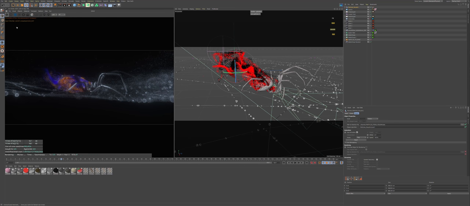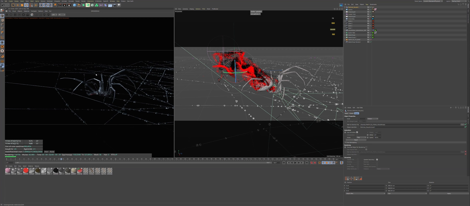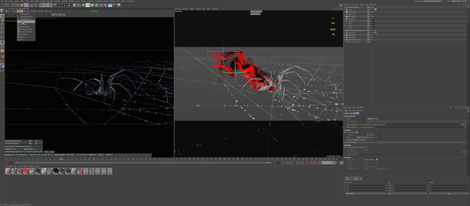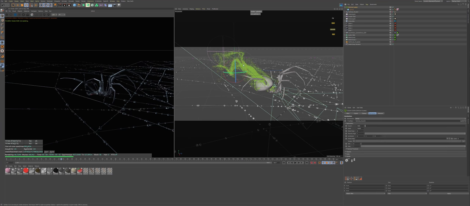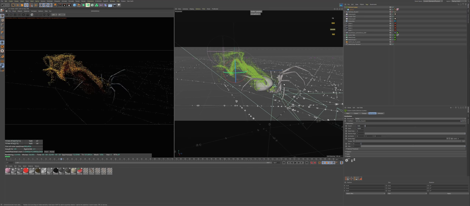But if I click render, they don't show up in the renderer, obviously. And the thing about Octane is that unfortunately if you assign an object tag to this Alembic, it won't recognize particles. Took me a while to realize that what does recognize particles is Octane's scatter object, which is notorious for its ability to handle really, really big amounts of geometry. It's a perfect instancing tool. Why don't we do that? Drop an Octane scatter object, put our sphere underneath it, set the source to our Alembic particles. By default, your clones will be distributed on vertices. And here we go. You have your particles rendering from Alembic.